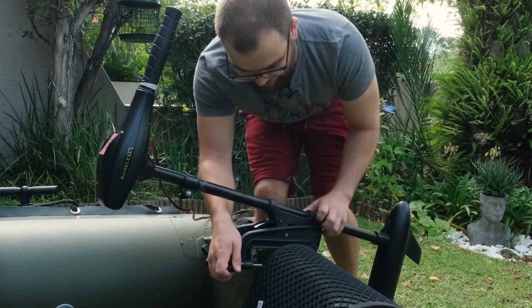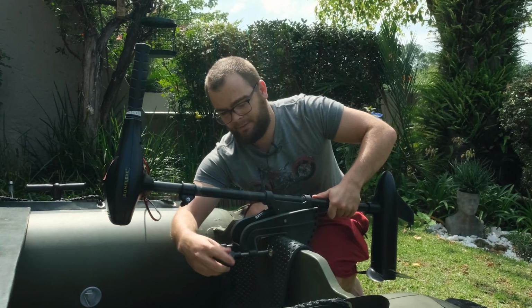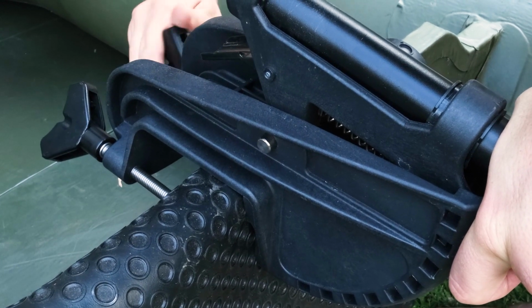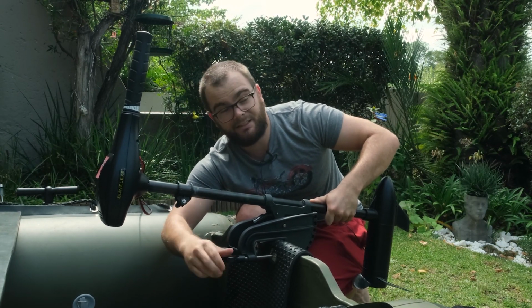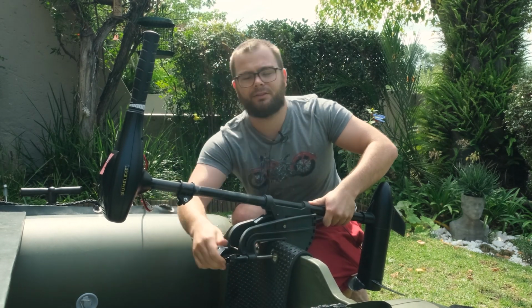Let's take this guy off first. So it's very simple. You grab this guy, plonk it over your mount, and then put your motor on top of that and clamp it down. The first advantage is that the rubber actually protects your mount, so it doesn't scrape, doesn't get damaged, so it doesn't beat any seals that you've got going on. And then the second thing is it makes it obviously thicker so that your motor can mount properly.